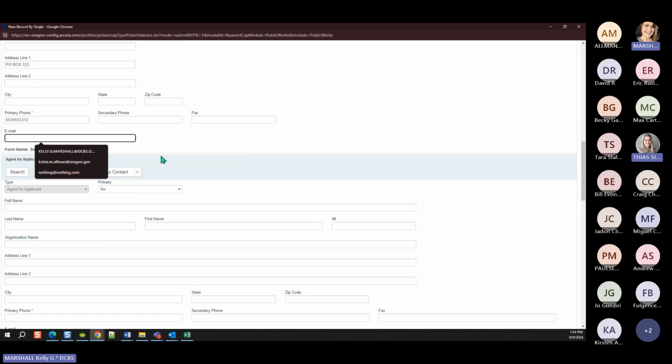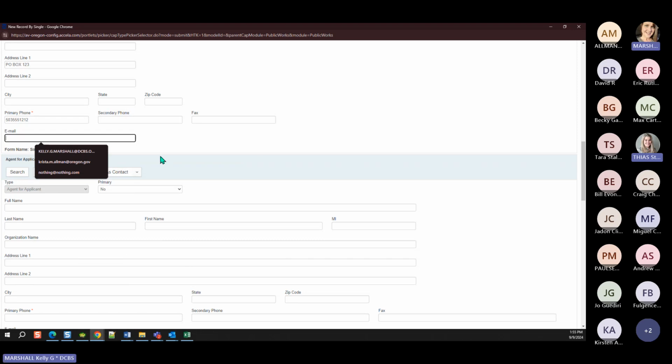You can send them the permit. Once you issue the permit, you can send them a certificate of satisfactory completion, which is similar to a C of O like in the building world. In public works, at the end of a project, you issue something called a certificate of satisfactory completion, which is kind of the official finalizing report or document that you can provide to the applicant or to the owner of record. All of those kinds of things can be emailed from directly inside the software, saving you postage, supplies, envelopes, phone calls, emails outside of the system, you name it. Saves you yards and yards of time.